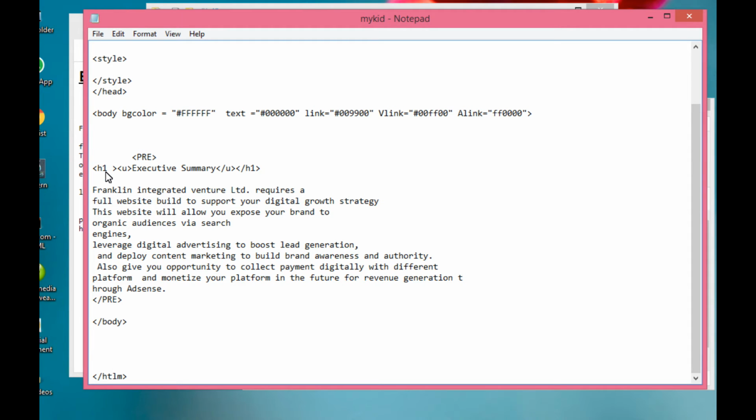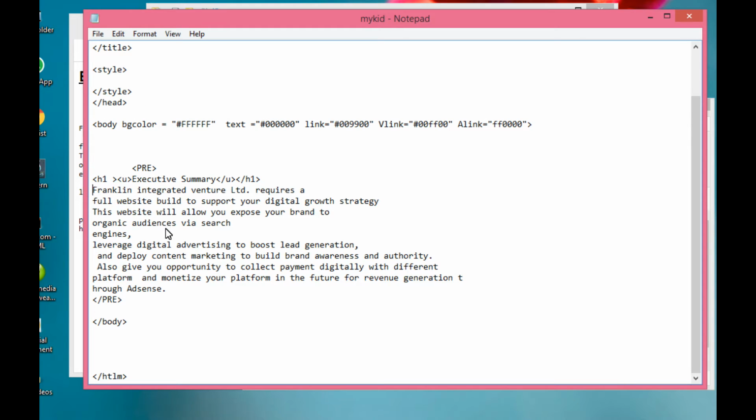If I bring it together, you see how it looks, because I use this pre tag to control all the text inside this environment.